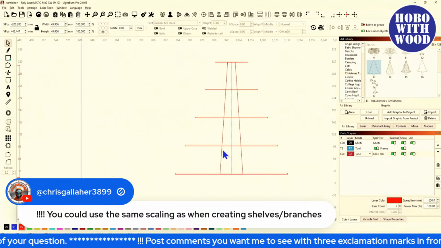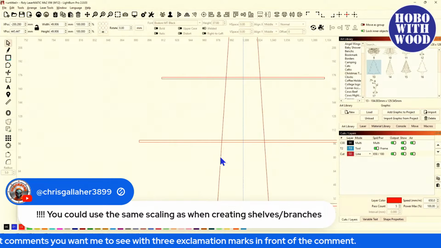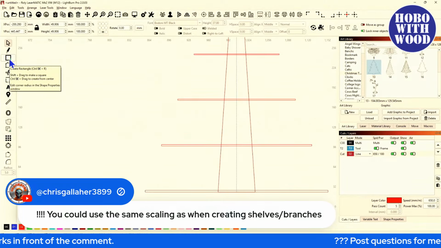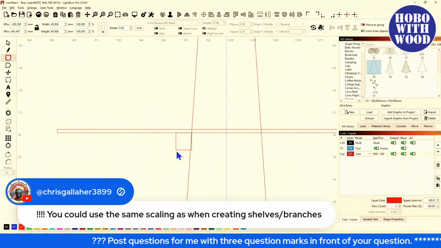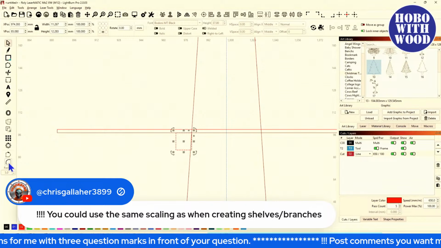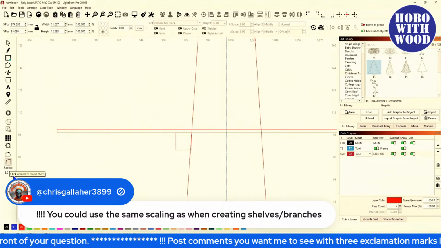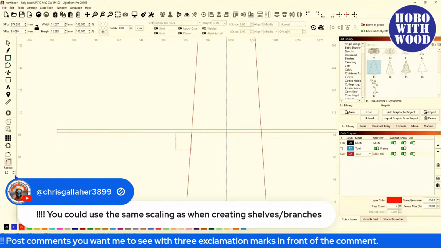If I was going to do this additional supports on the side of that taper, you could do that a couple different ways. I'm going to do the quickest way I can think of right now. If I draw out a square, and then I'm going to come down here and grab the radius tool. Actually, no, yeah, do the radius tool and do a -10.